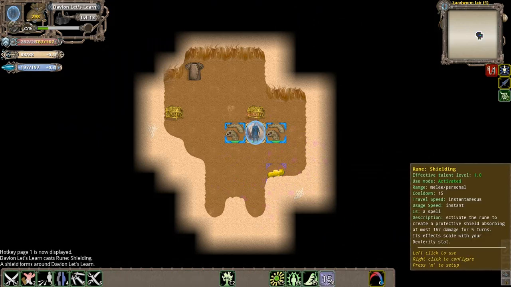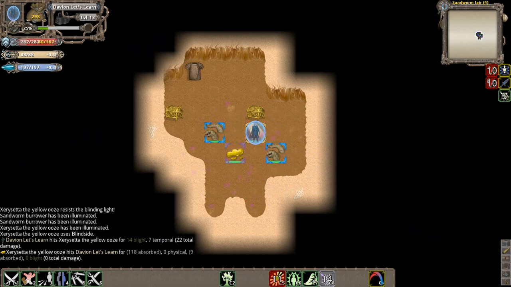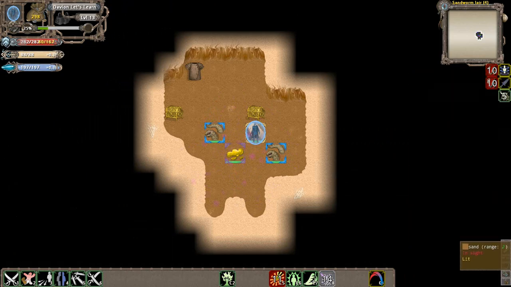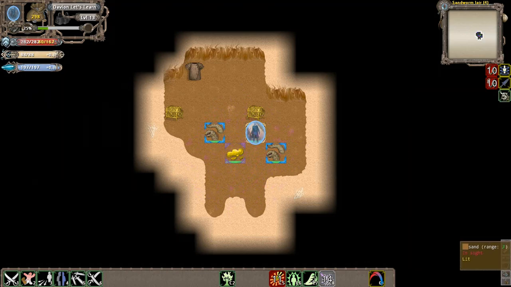We're just gonna do shielding. Let's try to blind this guy. And by the way, he can blindside you, which is much similar to your shadow step. He just instantly targets your character and hits you. He appears on the melee side of you randomly and hits you from that side. We failed to blind this guy, so that's a bit of an issue, but whatever.